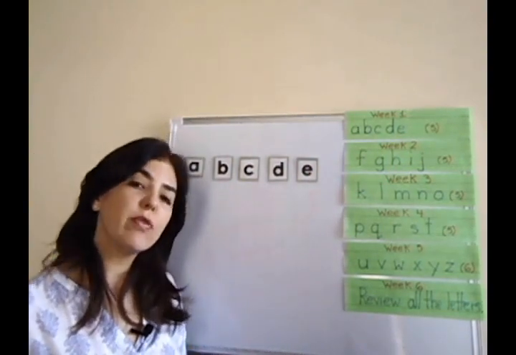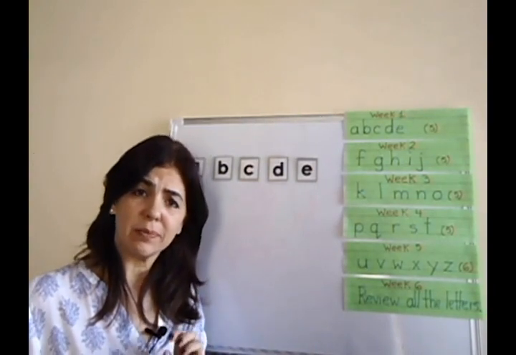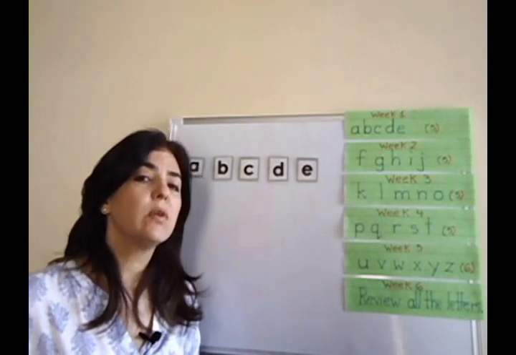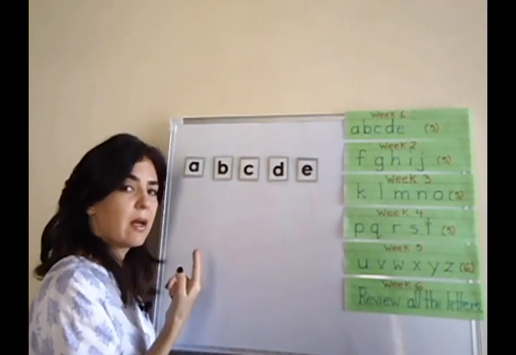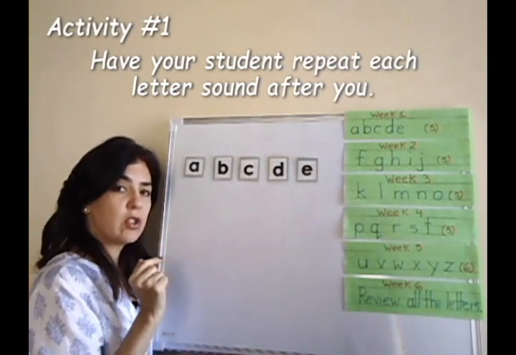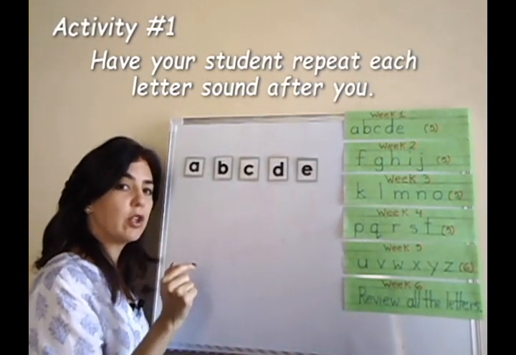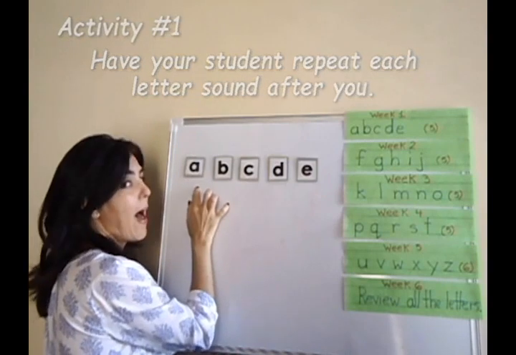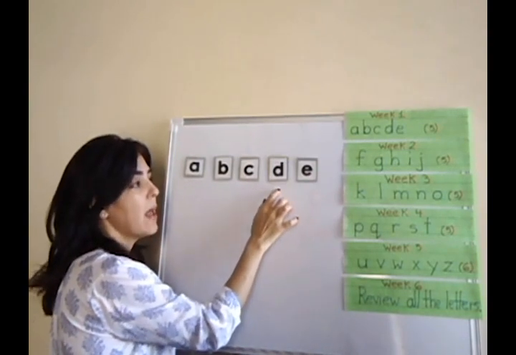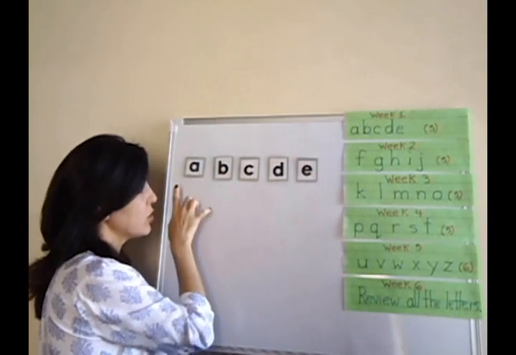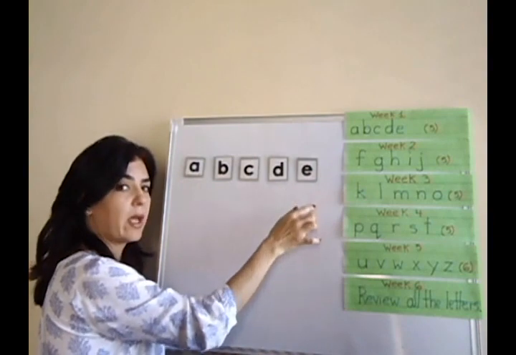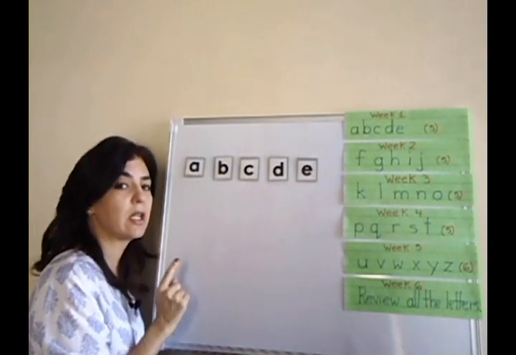And you're going to do 5 activities with every single letter. What are you going to do? The first activity will be to repeat the sound of the letter and point at the card. You're going to have your student repeat it and do it after you. For example, A, B, K, D, E. Your child should do the same thing. Repeat it exactly the same way, each sound, and point at each letter.